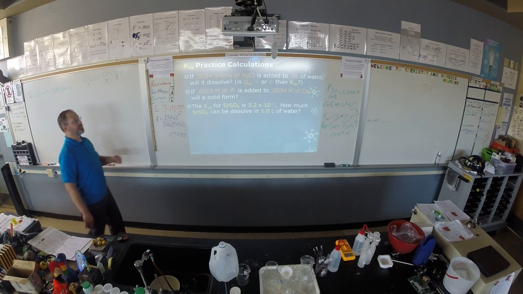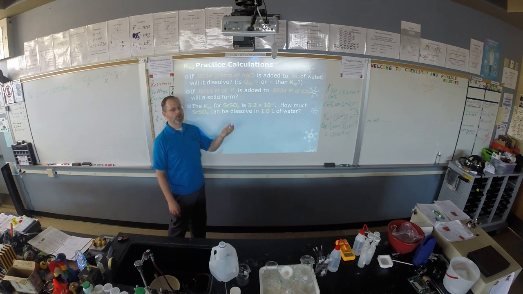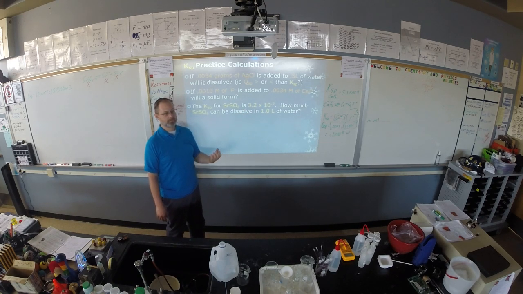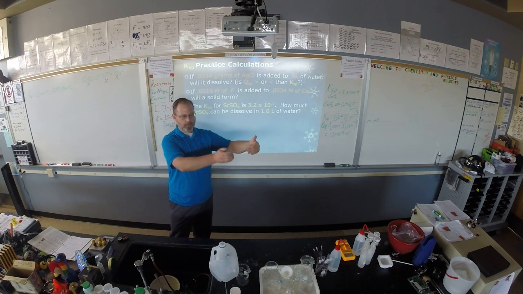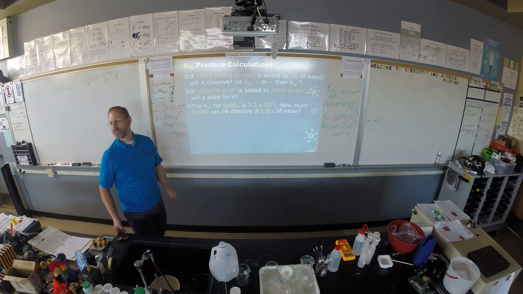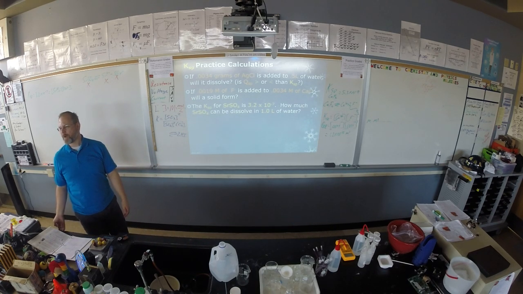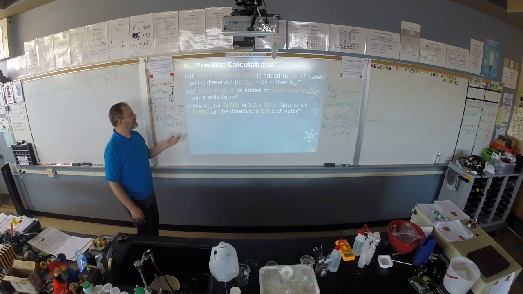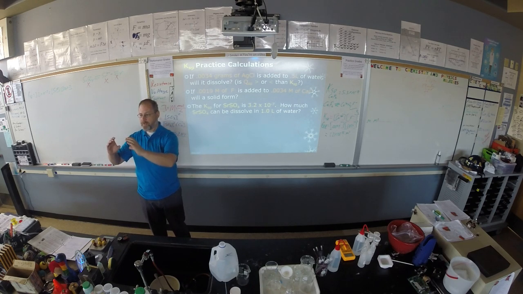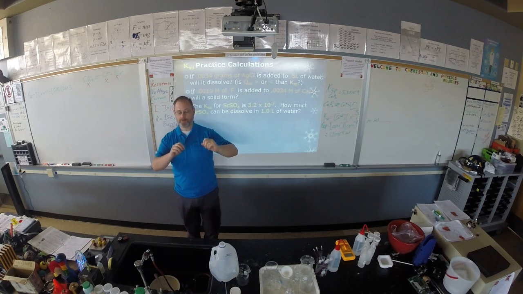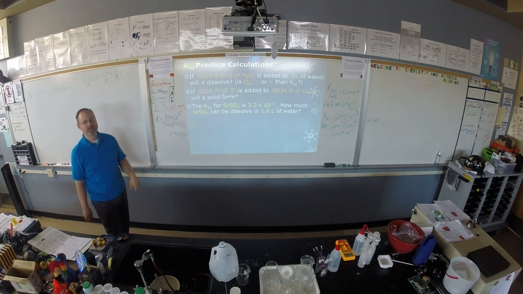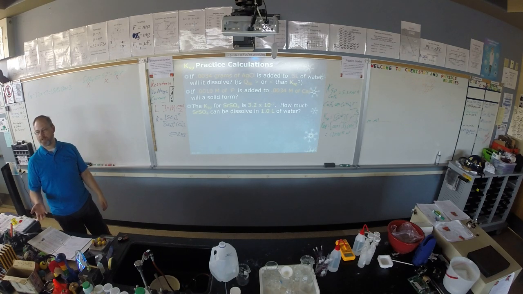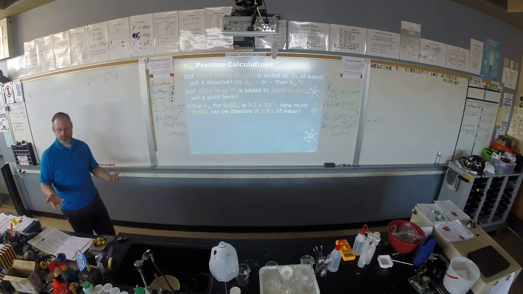But yes, the KSP is a number, but we want to know how many grams we can dissolve. We're going to have to convert it. We're going to take our KSP, turn it into molarity, then to moles, then to grams. Important question up front: doesn't it just give us a KSP? It does, but our KSP is just an equation. So we want to know how many grams of this stuff we could add to 1 liter of water before it becomes saturated. Cool? All right.